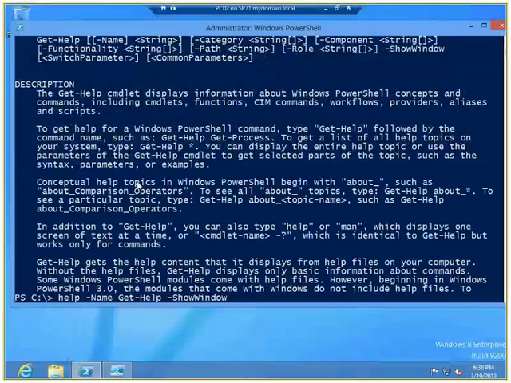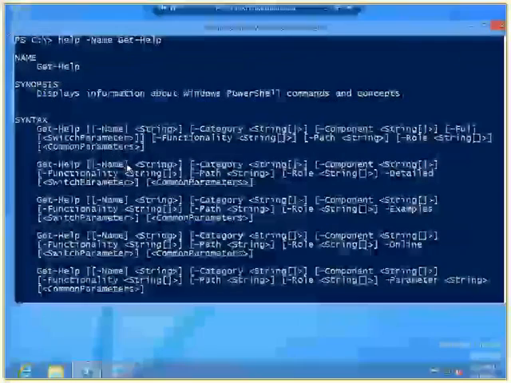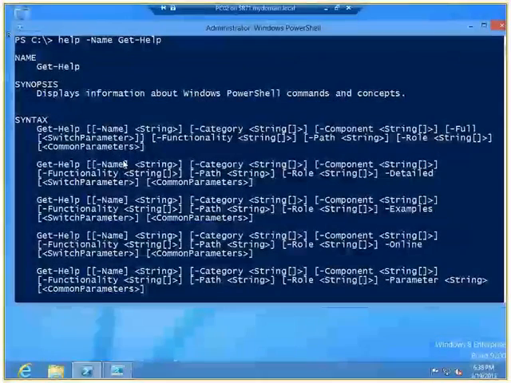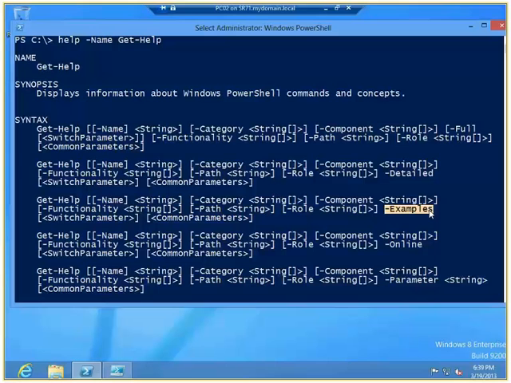What I want to do is scroll back up to these parameter sets. And you'll see most people typing help Get-Command, or help Get-Service, or help Get-Process. Now you can type in -examples behind that and see examples only. The full parameter is also another excellent parameter to use because it will show you all the details. It will show you everything. I mean, anything you get in any of these parameter sets, it will show you except for the show window. And what I wanted to show you with the name, it is a positional parameter. And I want you to take this for what it's worth.